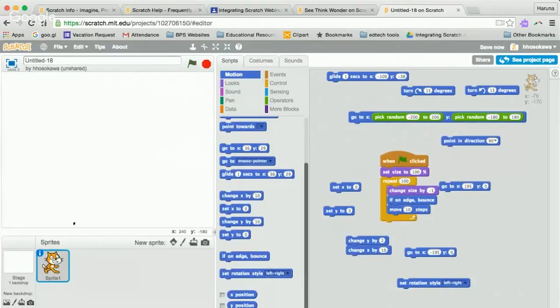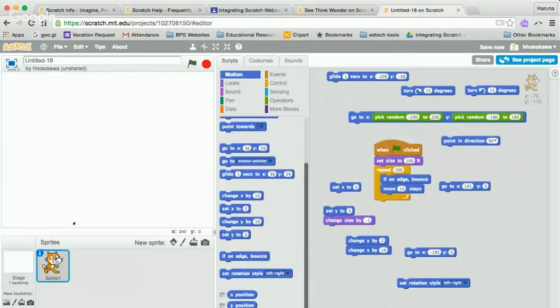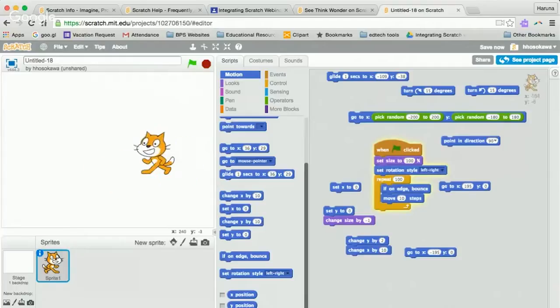If I say left and right, I'm actually going to take out this change size by it because it's hard to see when it's too small. If I set the rotation style to left and right, then when it bounces, the cat stays upright, but it just switches appearance from left to right. So it's still changing directions, but the looks of it stays upright.